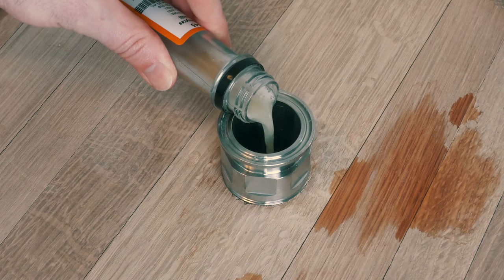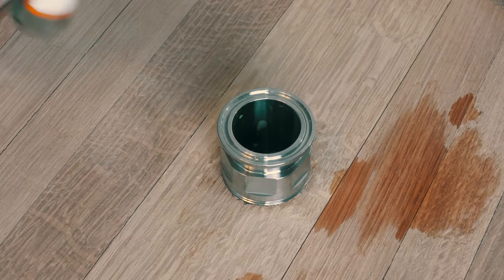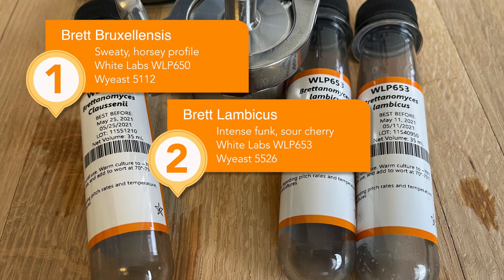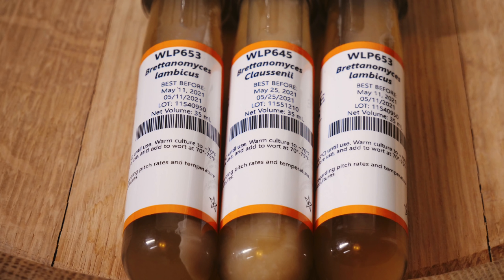Brett is a type of yeast and it is available in different forms, but those readily available to homebrewers fall under three categories. Firstly, you have Brettanomyces Bruxellensis, which is known for its horsey character along with sweat — it certainly has its fans though, so try not to judge it before trying it. Brettanomyces Lambicus provides that intense funk and sour cherry that is very well known in Lambic beers. And then lastly, Brettanomyces Claussenii brings forward more fruit than funk and is known for its aroma, which is very pineapple-like. I am using Brett here for conditioning, though it can be used for 100% of your fermentation. I have chosen two different types that interest me, but it is certainly fine to use just one or all three.